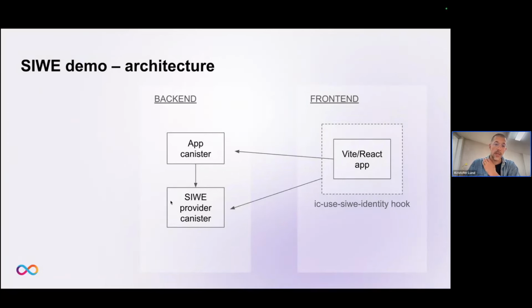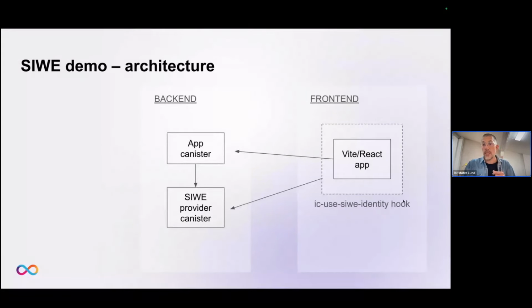The reason why this is built as a separate canister is to make the developer experience as good as possible for the developer. Sign-in with Ethereum definitely could be integrated directly into the app canister. But the easy way to get started is just to add this pre-built provider canister to your IC project, and then you don't have to do anything at all in terms of adding code. So it's a pre-built module.